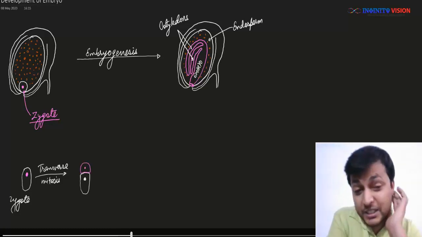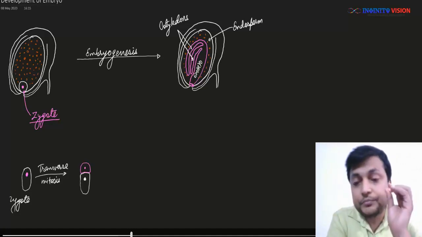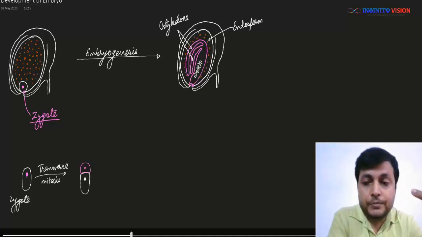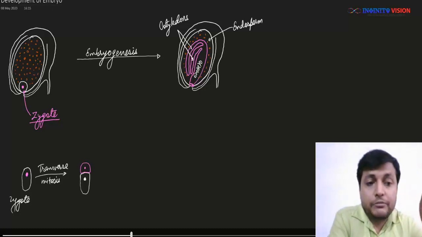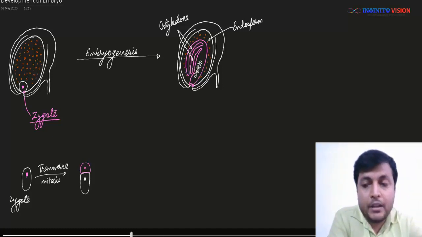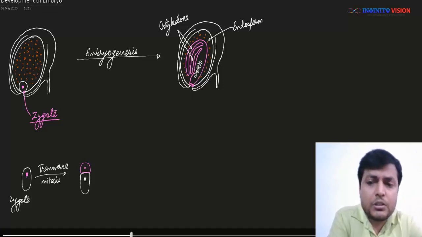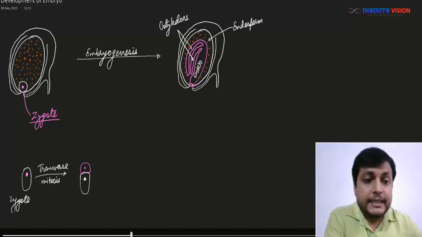Now let me tell you something I am not describing here: this first mitotic division in the zygote can either be complete or incomplete. If it is complete, then two cells will be formed. If it is incomplete, then also two cells will be formed, but they will not be distinct.